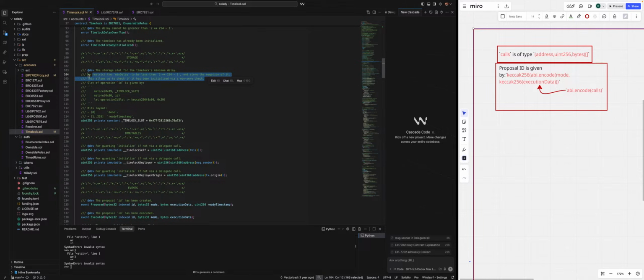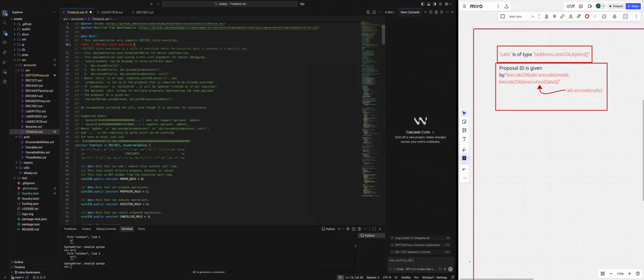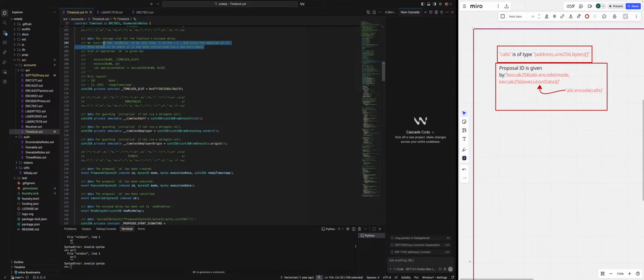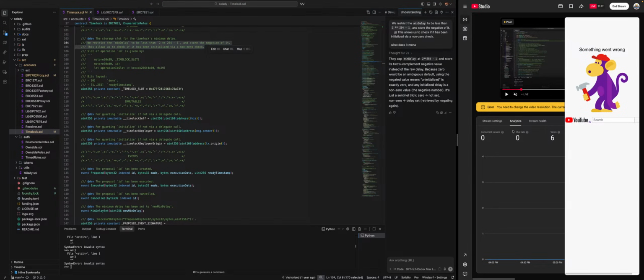I don't understand this. And the cap. And storage two's complement negative value instead of the raw delay.